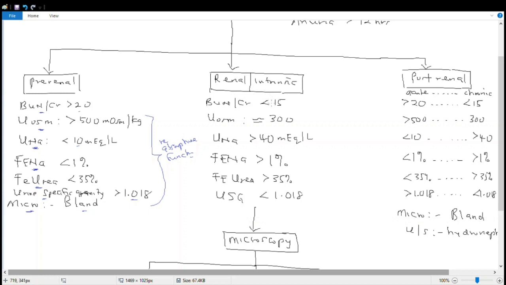In renal or intrinsic AKI, where the mechanism of injury is something affecting the kidney itself, BUN to creatinine is going to be less than 15. Now, the kidney has lost its reabsorptive function. We know filtration is low, and reabsorptive function is also low in renal AKI, right? In prerenal, filtration is decreased but reabsorptive function is still intact. In renal, GFR is also low, but reabsorptive function is also decreased.